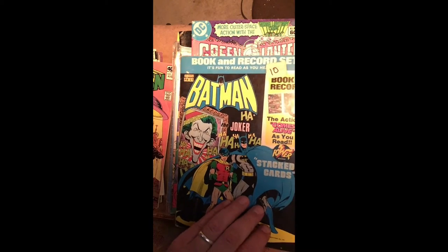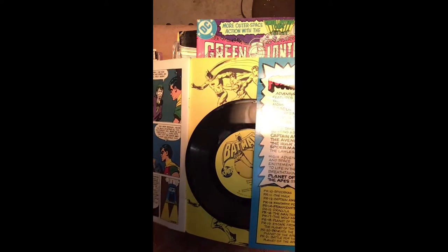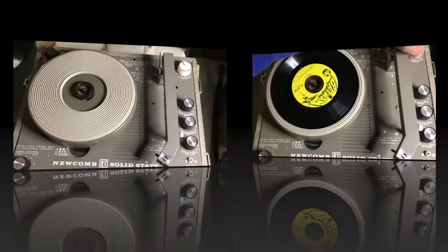What a neat old comic. And there's a record inside? Gee, I wonder what it sounds like.